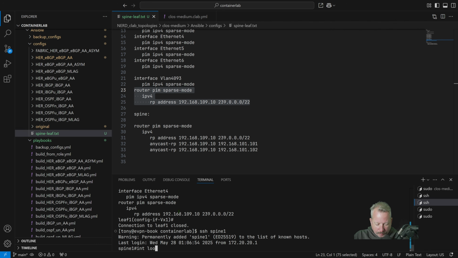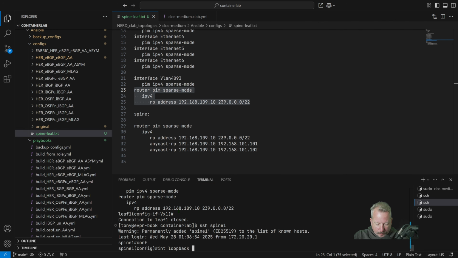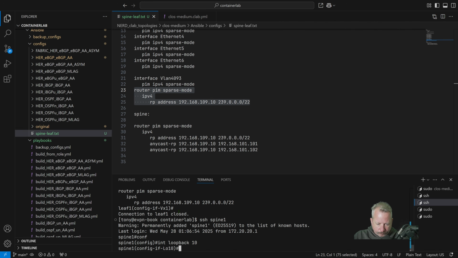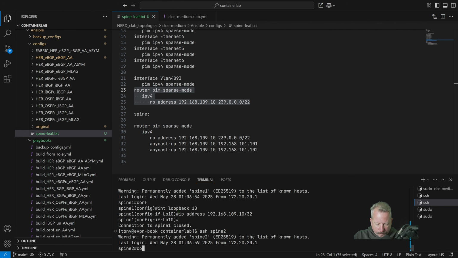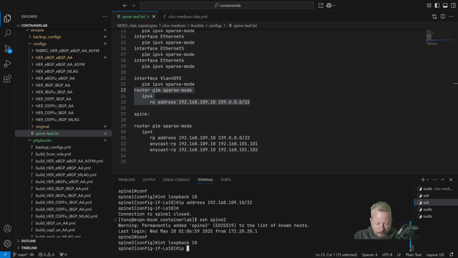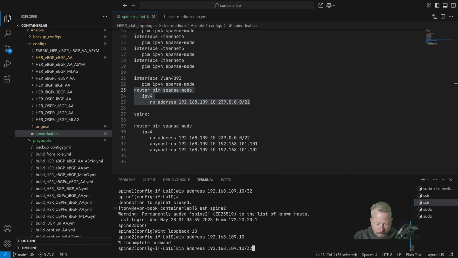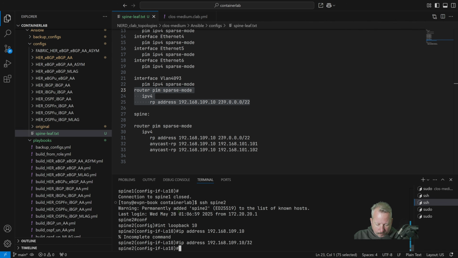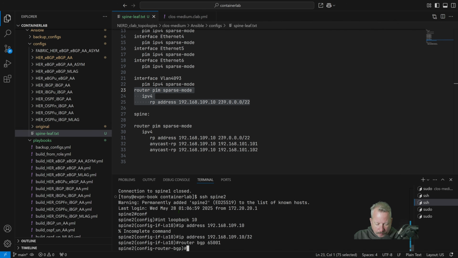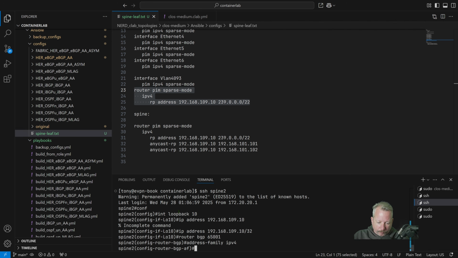Interface loopback 10. And on the router BGP, because it's PIM, it piggybacks off of whatever routing protocol you've got.